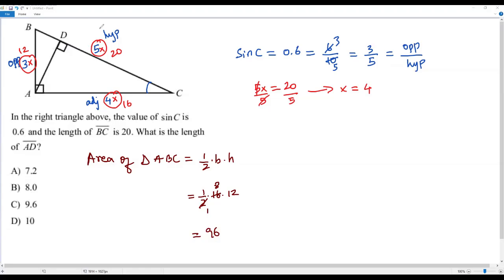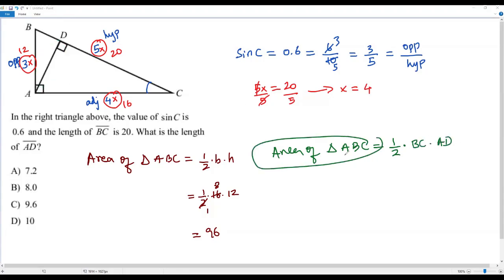We can get the area of the same triangle ABC in another way. AD is an altitude of the triangle, that is, a height, because it has been drawn from the vertex A to one of the sides. When we consider AD as the height, BC becomes the base. So now I consider AD as height and BC as base. Area of triangle ABC equals 1 over 2 times base BC times height AD.